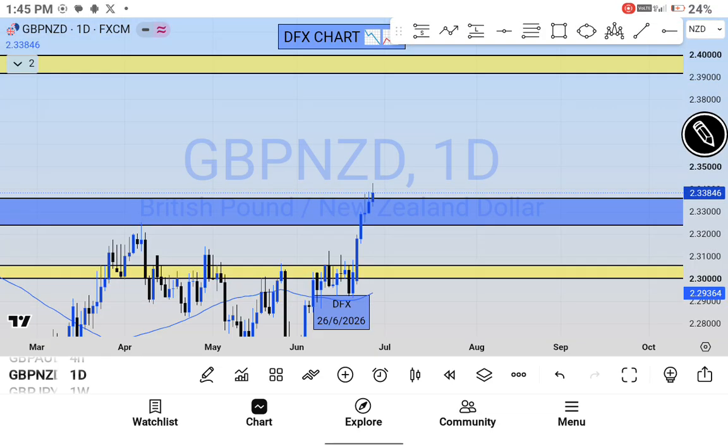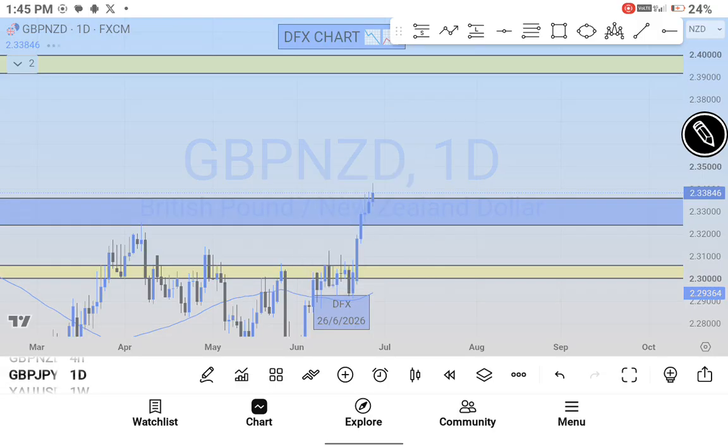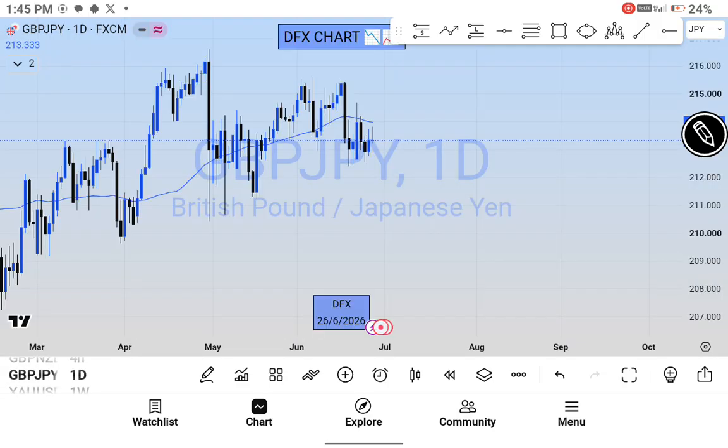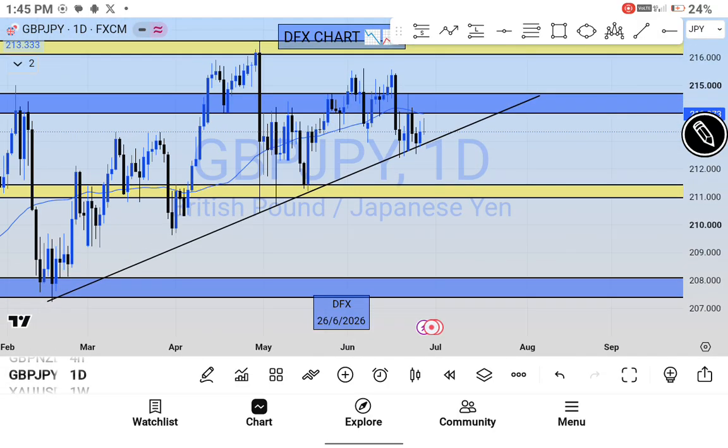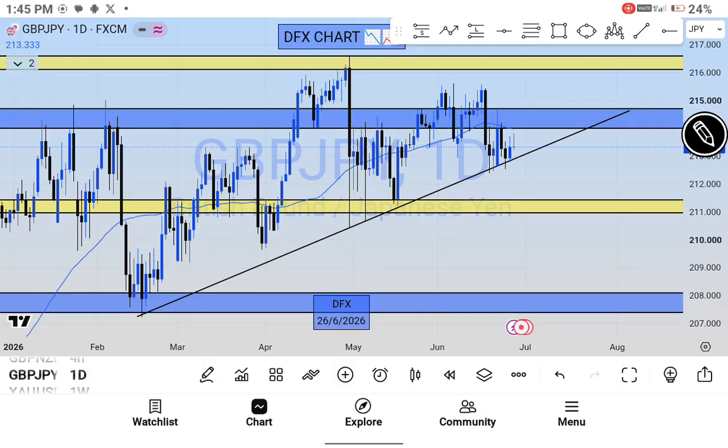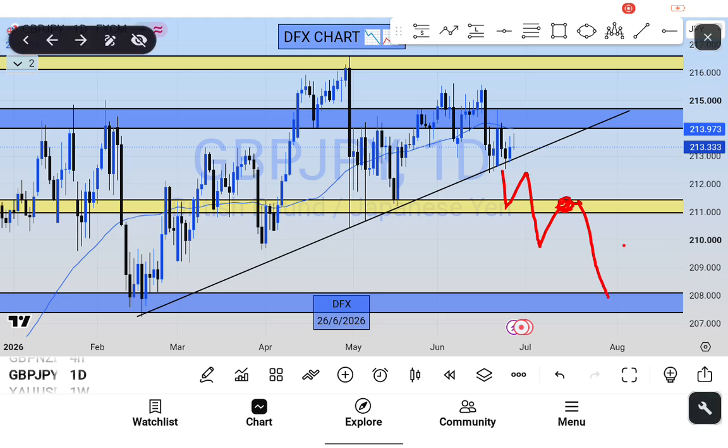All right, that's for pounds NZD. Now pounds JPY, we have a position here open already, which I'm still looking for the market to drop further. So any pair we have a position already, we only take or open a second position if we break a daily structure. So what should we be expecting? I'm expecting a break below this daily zone. Then from there I'll look for more sell. I'll open more position, then we'll sell to the downside.